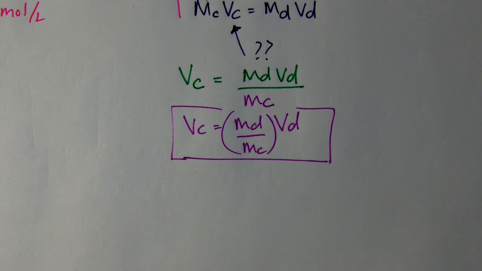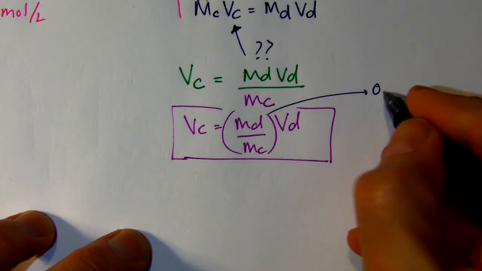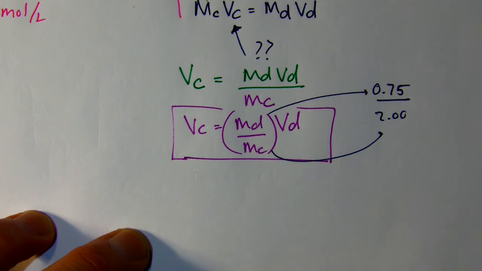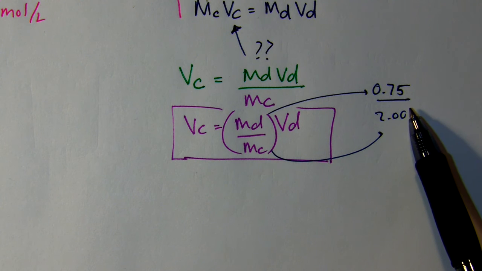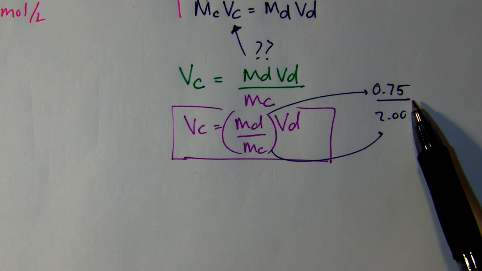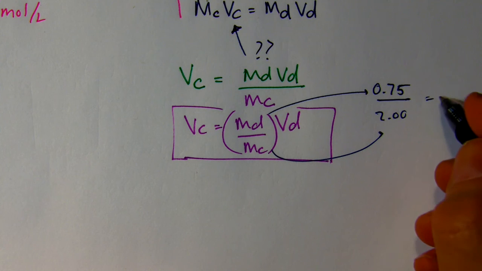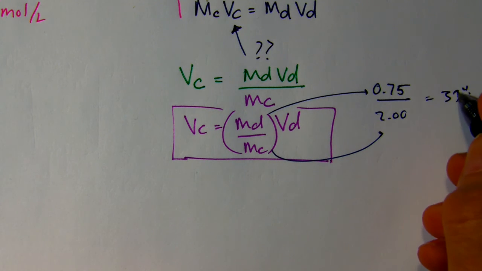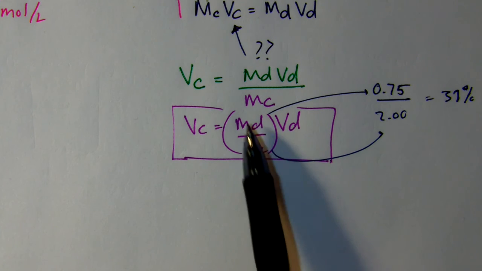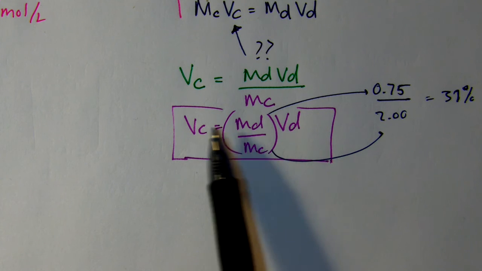Now think about that. Before we even get into the math, the dilute is going to be 0.75, and then the concentrated is 2, right? And you know that this fraction is less than 1. It's fraction, right? It's less than 0.5, right? It's actually less than 0.5. So it turns out it's going to be about 37%, I believe. Okay? You don't have to do that, but I'm just showing you that this ratio is less than 1. So when you multiply this volume, you're going to get a smaller number here.